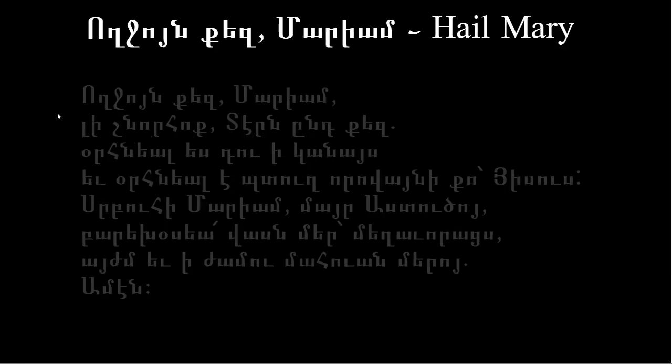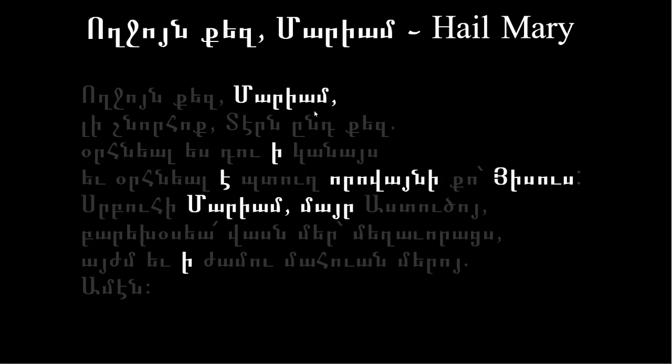In addition to the Lord's Prayer, we will also learn how to read the Hail Mary prayer, or in Armenian, Ողջույն քեզ Mariam. Let us see what words we've unlocked here. We've unlocked the name Mariam, repeated here again. We also have E, which we've seen in the Lord's Prayer. In this case, blessed are you among women. And in this case, it means among. We also have the word e. So in this case, e means is. So blessed is the fruit. Vorovani means womb. And Jesus, of course, is the name Jesus.